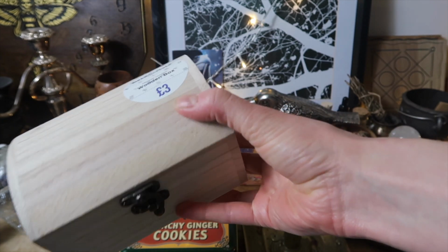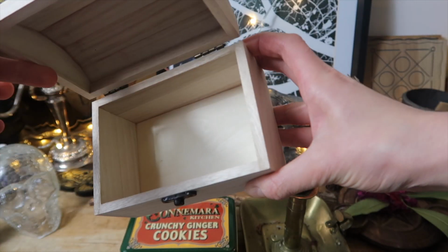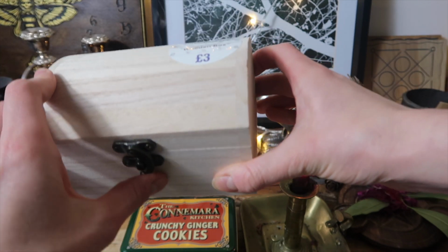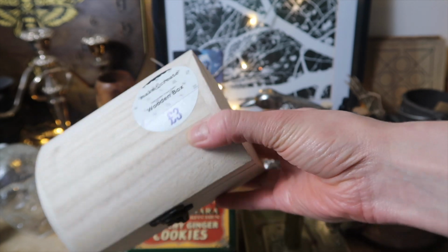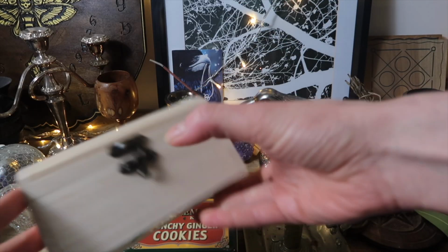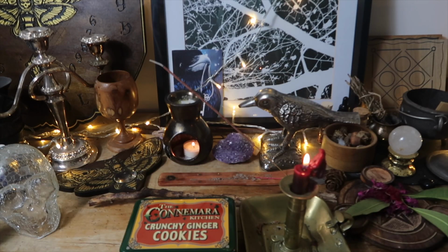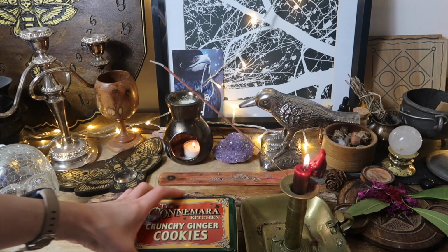I don't need it straight away, it's just a fun thing, and you can see only £3 at The Works, and I'm sure if you live in England you will know the wonders of The Works occasionally. But I'm sure you can get your hands on something like this from Hobbycraft or wherever your crafting shops are. I'm excited to create my own. But in the meantime, I do have a few boxes, and especially my favourite, this little tin here.